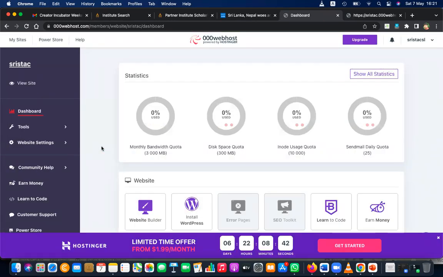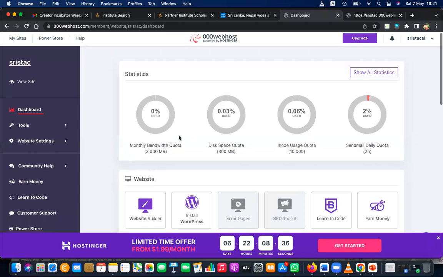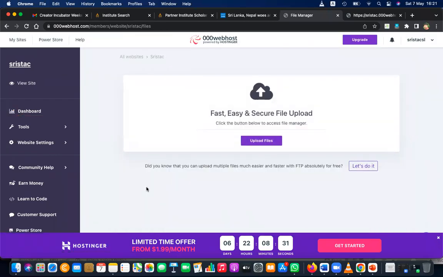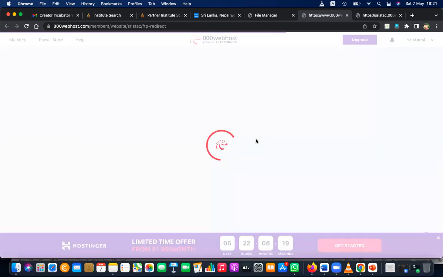And then I'm going to apply the file manager here. Then upload files. So the same steps you have to use when you are logging in to the site again and again.